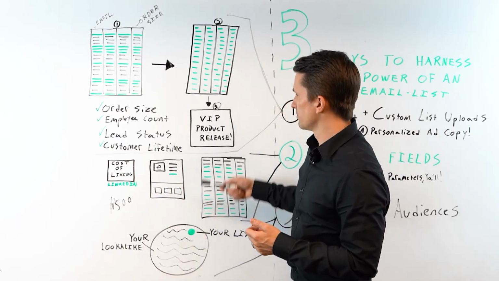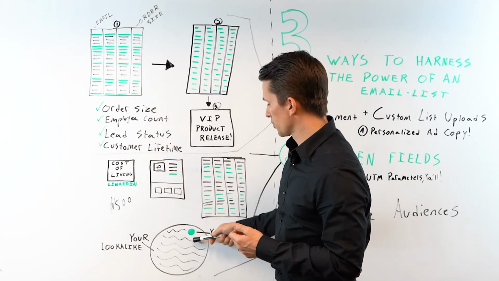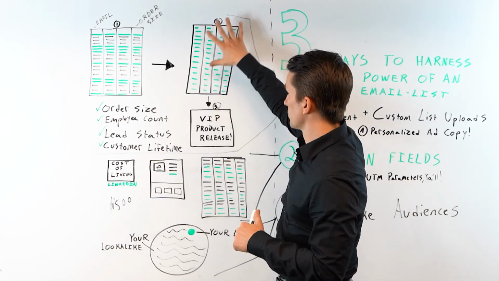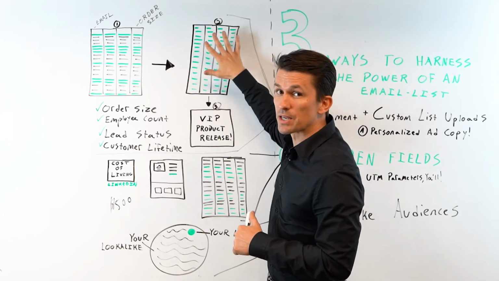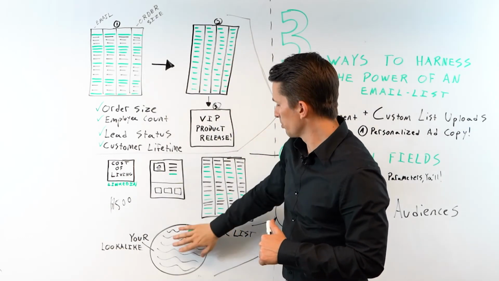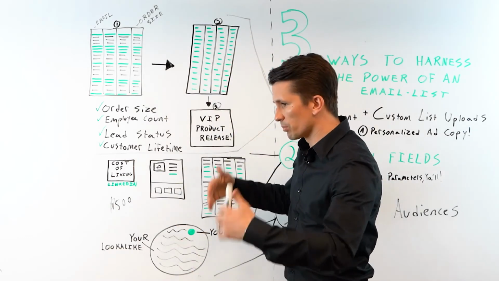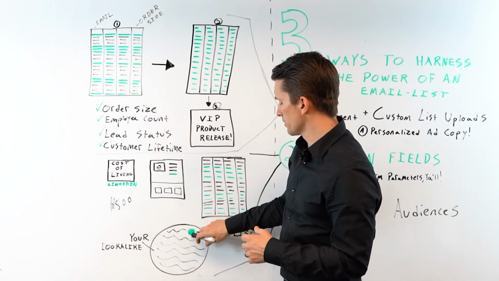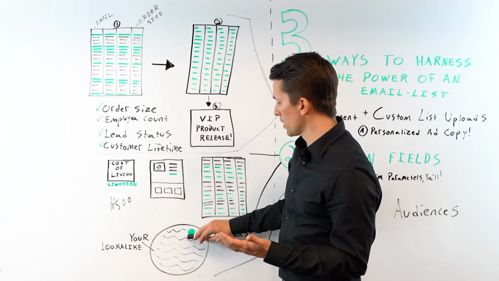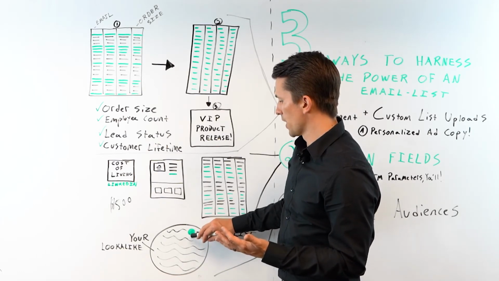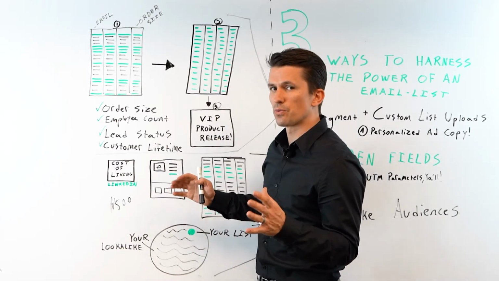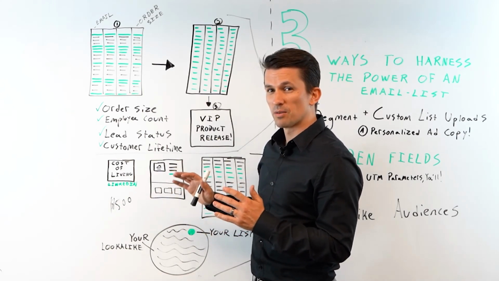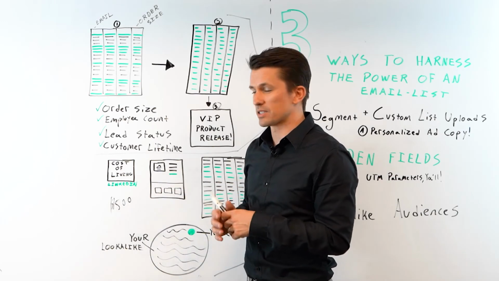This green dot, kind of keeping the color theme going, this green dot is going to be your email list. So we'll take this email list up here. These are all of our VIP customers from the last year. Uploaded into Facebook. So we upload it into Facebook Business Manager, the Ads Manager. So that's our audience. And what we're going to do is exclude that audience from any targeting. And we're going to tell Facebook, we want you to find people that look exactly like the people that we just uploaded, but are not included in that email list that we just uploaded.